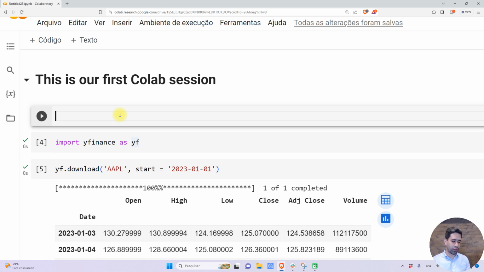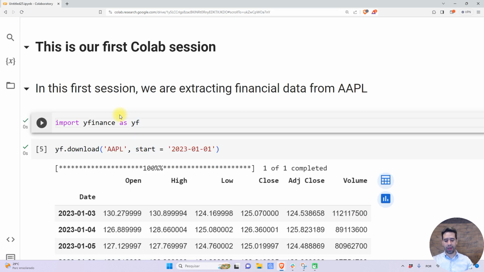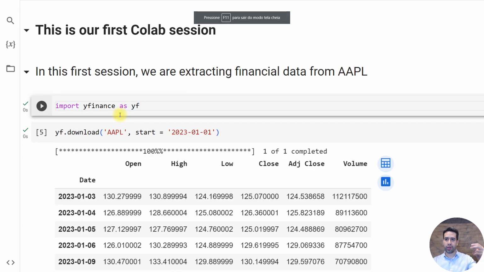Let's say you want to create a subtitle: in this first session, we are extracting financial data from AAPL. You can use two hashtags, Control M, and then you have a second level in the hierarchy. You can use two hashtags, three hashtags, four hashtags, and so on.